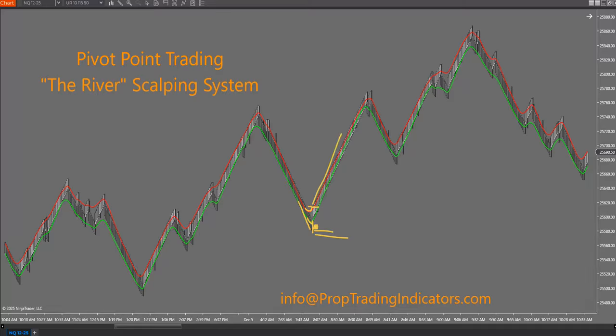As it's running in your intended direction, you'll have a break-even threshold to get your stop to break-even plus as fast as you want. And on these trades, we're going to advocate using the trail stop mechanism. So for every so many completed price bars, the lower segment on the river is where we'll attach the trail stop to. So in other words, for every 3 price bars completed, move me up 2 segments on the river, or 3, so it's 1-to-1.